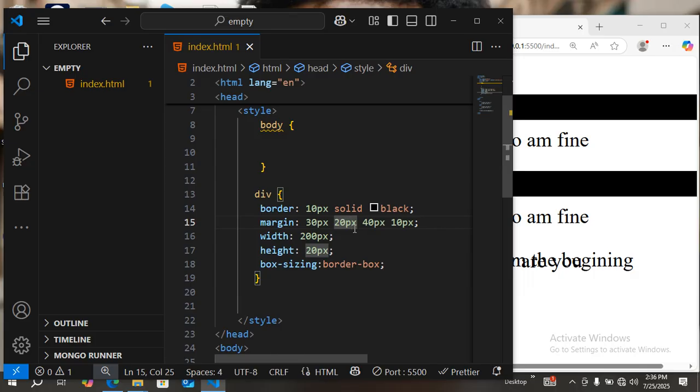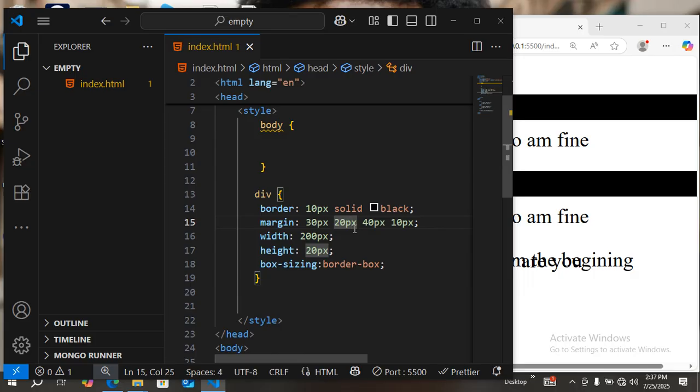Another mistake is using margins when you should use padding. Some people confuse that; instead of using paddings, they use margins. You should use paddings to control space inside an element, and margins to control space outside an element.